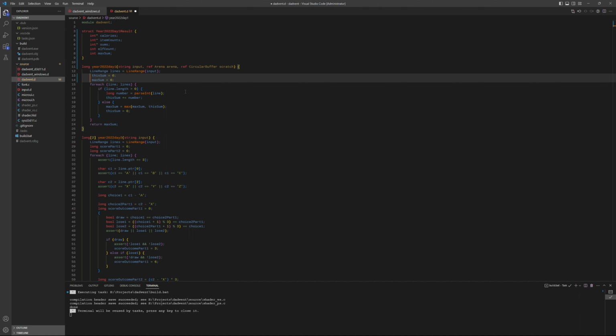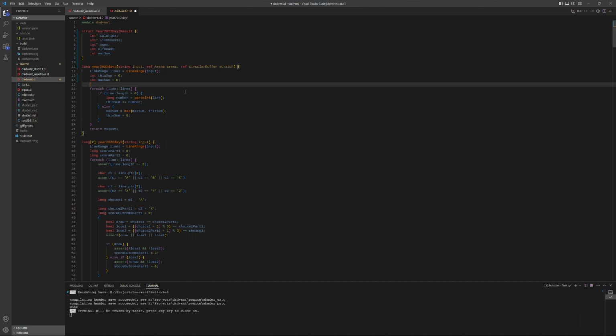I guess I'll change this to ints. Alright. Well, the first array can be built out just as we're going through this. Of course, the second and the third cannot.